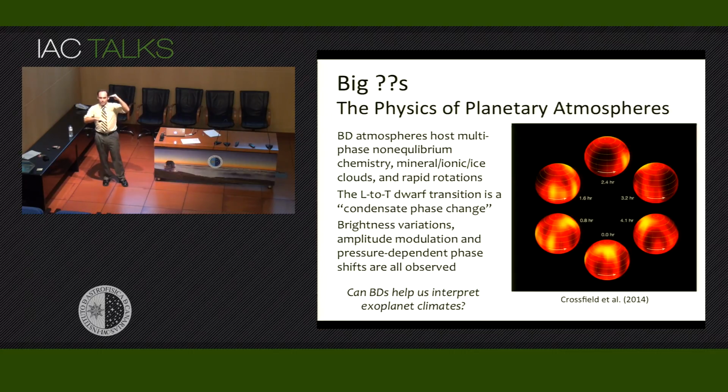And that may be because the perturbations that are driving these variations are actually from internal physics, and so they're propagating outward, and we're seeing that propagation. They may also indicate some vertical structure in the flows and dynamics of brown dwarf atmospheres. These are all observations that have been made just in the last few years, and so we are still trying to piece together what exactly we see, but there's a rich diversity in the meteorology of these objects, and that meteorology may also translate into some ideas on how to interpret exoplanet atmospheres.